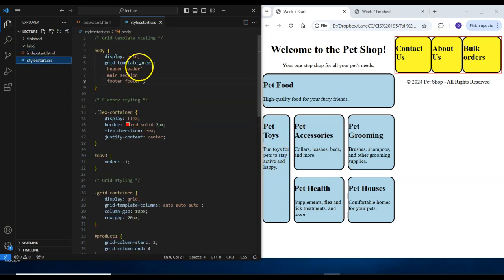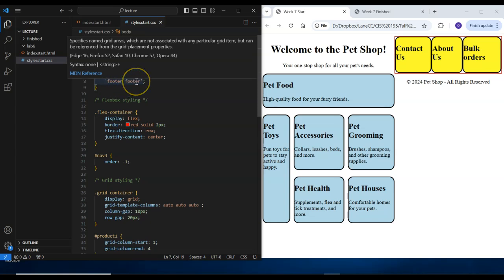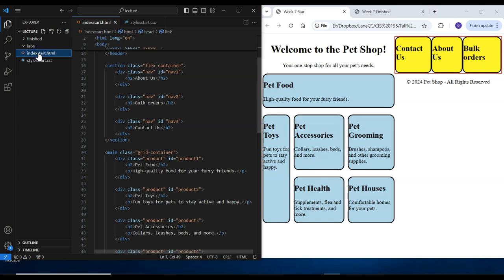The grid template has not been applied yet because I have to do one more item before this. I have to take these grid areas and place these names within my HTML. This is something that's not currently there, so I need to add these.